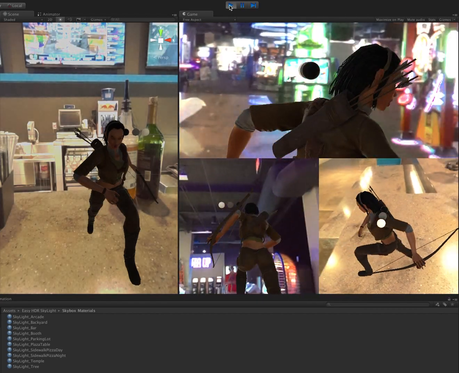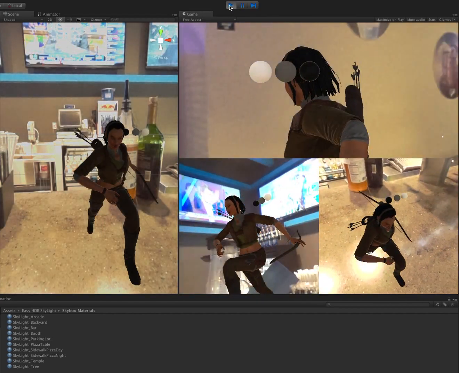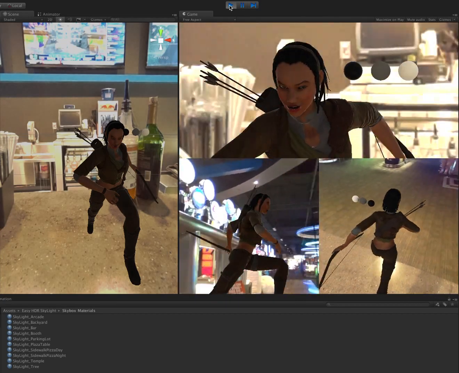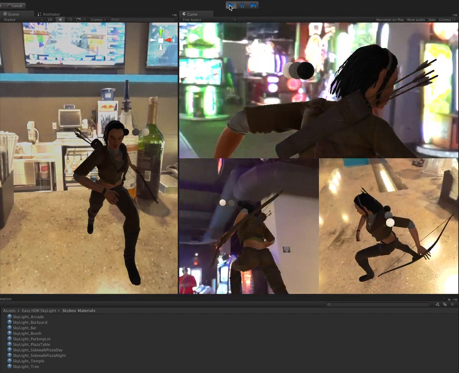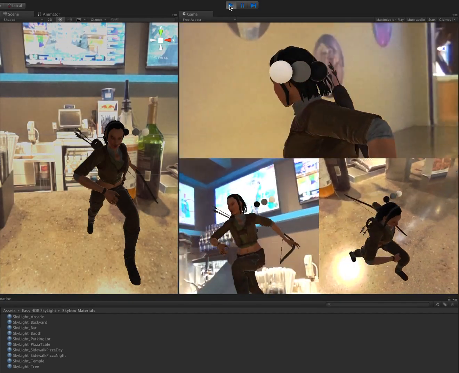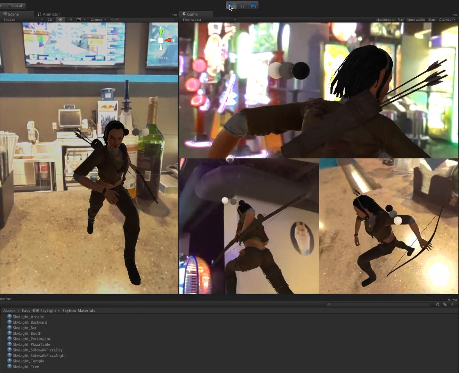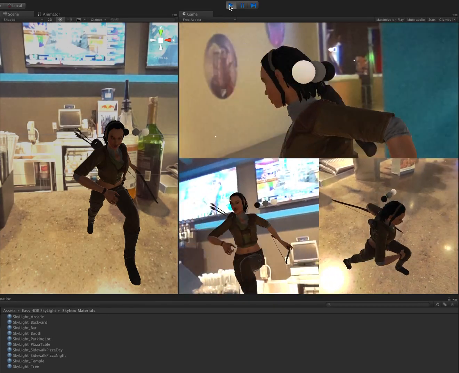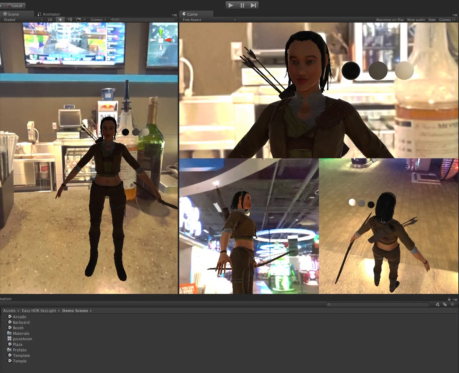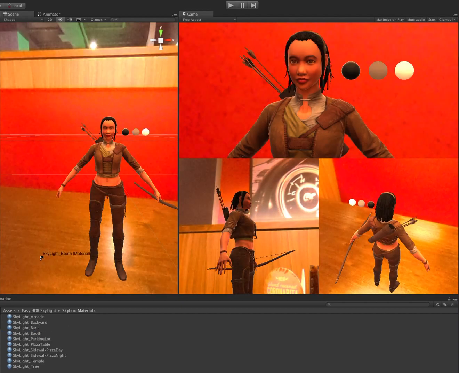The camera at the top is using Unity's standard HDR camera. The cameras on the bottom are using tone mapping, which is an image effect that comes free with Unity 5. Tone mapping allows you to see more dynamic range compressed into the visual space. Let's switch over again now to the booth.